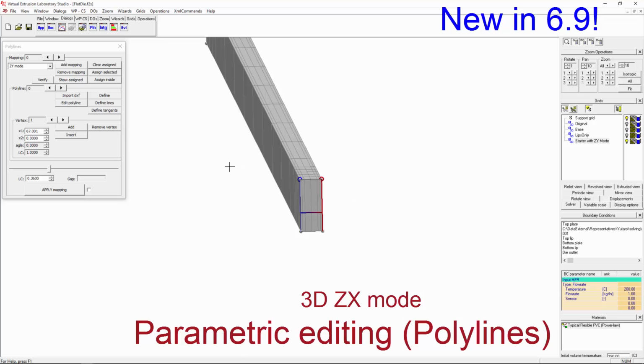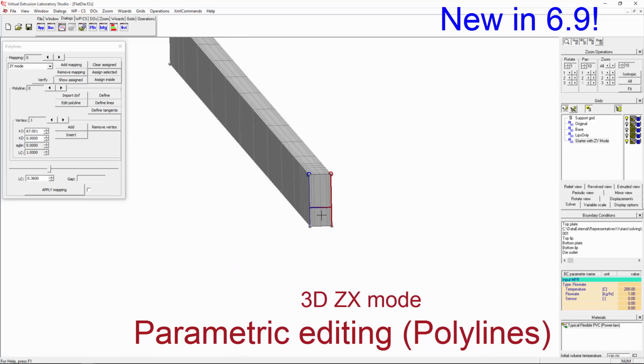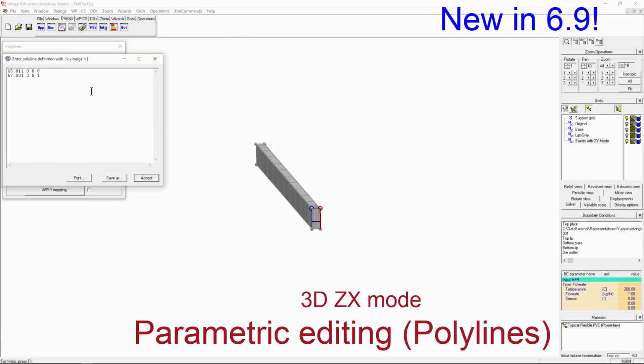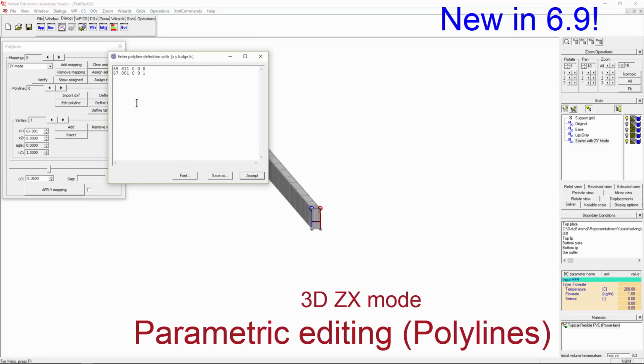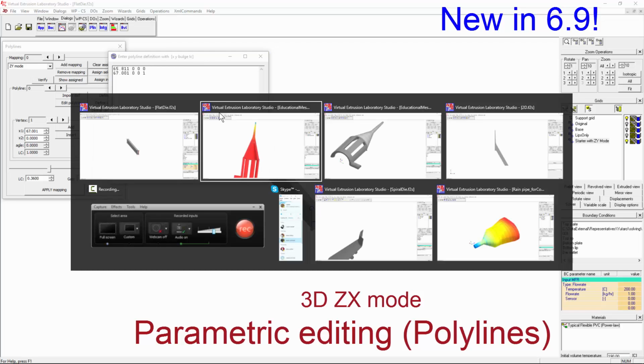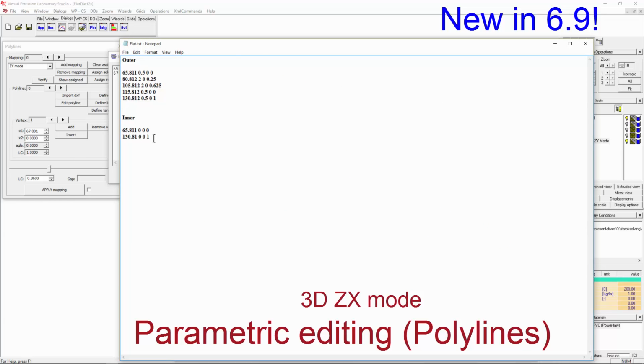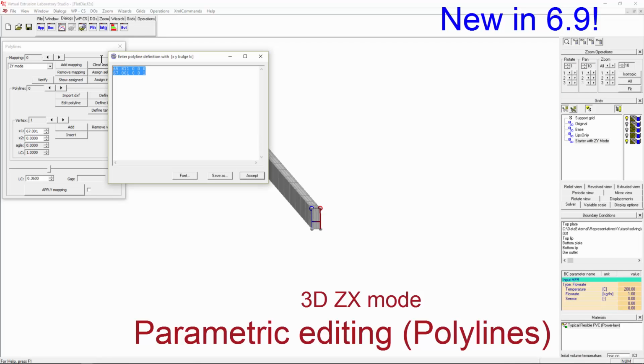So now we can define how that changes, and we can give really arbitrary shapes to these polylines. Again, I've already prepared those. I will not import the DXF now, but I can show you a different way. We can edit those polylines. I'm editing the red one, polyline 0. In my folder, I have a flat die txt file, which already has the prepared definition for the inner one. So I can just put it here.